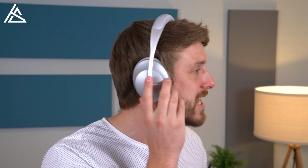Also, with media controls, the front section of the right ear cup is where all of those touch controls are. Now, the play to pause gesture is a double tap. That took a little bit to get used to because normally I'm used to a single tap. However, it really does make sense that it's a double tap because you have 4 different gestures that you can do. You can go up, down, forward, or back. So you can go forward a song, back a song, up for volume and down for volume. If you had it as a single tap, you might accidentally press and kind of swipe down, so it might activate something else. So it's nice that it is a double tap.